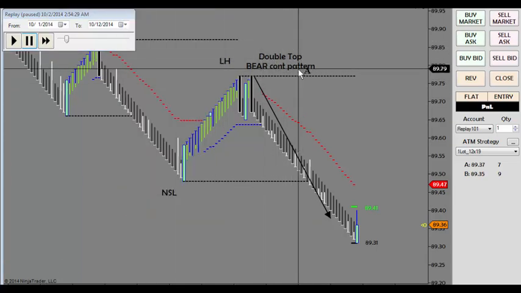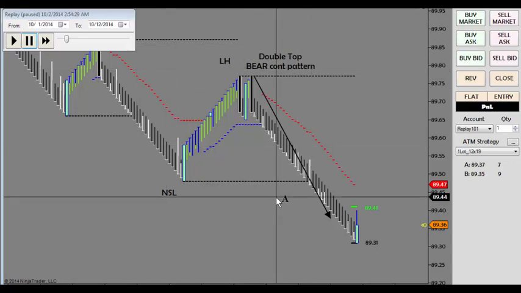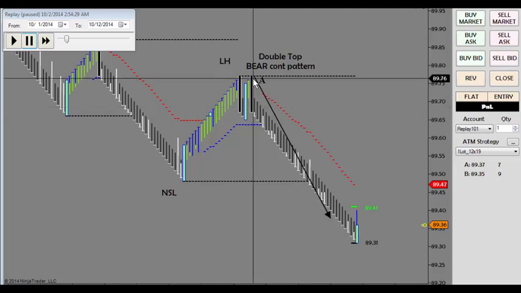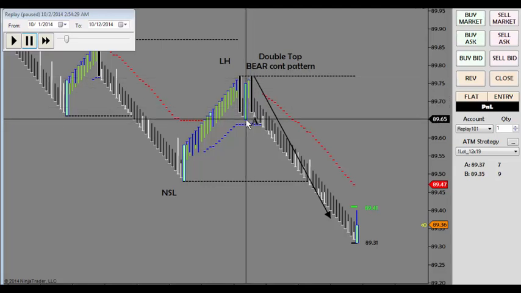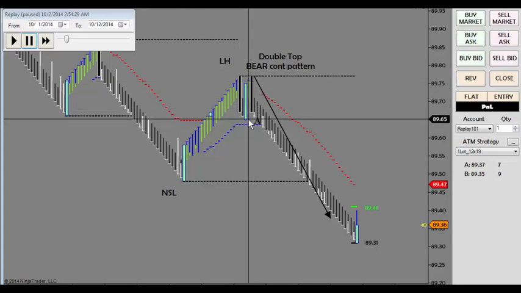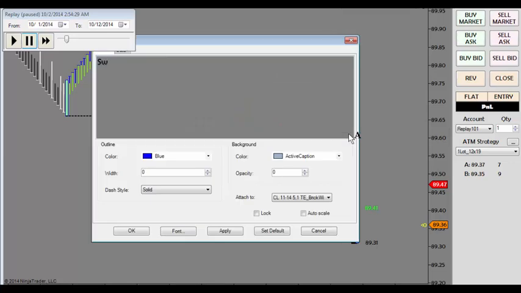A, we got a double top inside of a bear continuation pattern. B, we recognize the double top right here on our BrickWick chart. C, we took the swing low that existed between this double top right there and we subtracted 3 ticks. So swing low minus, actually it was 2 ticks, and then the entry is to use a sell stop for entry. Now, one of the downsides to using this sell stop is we could get slippage on the fill.